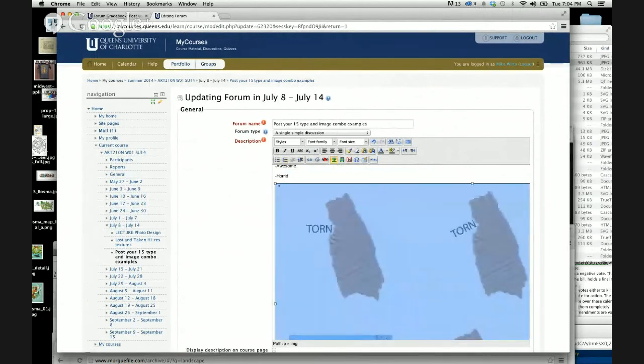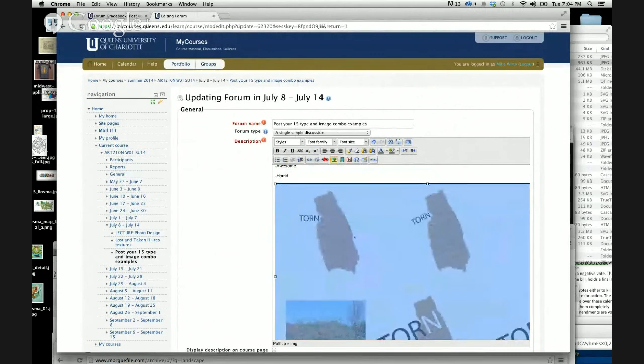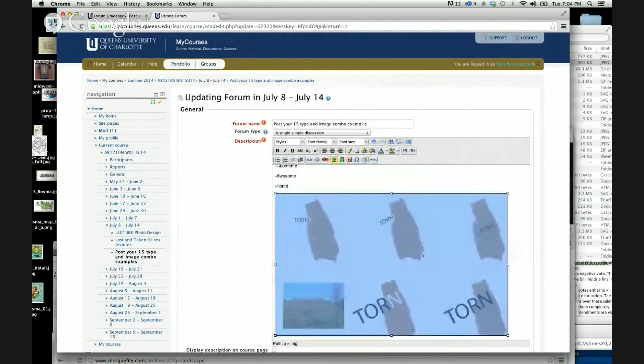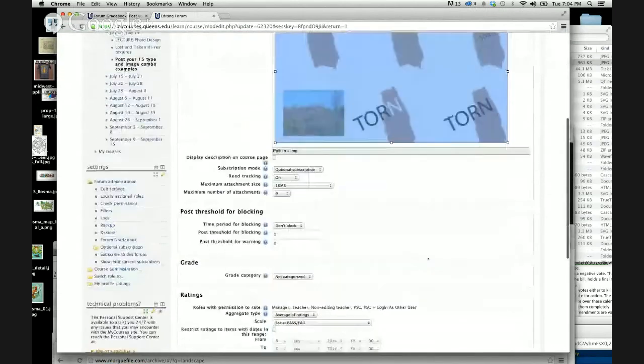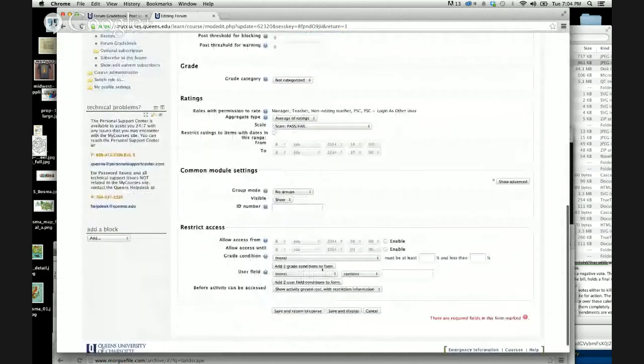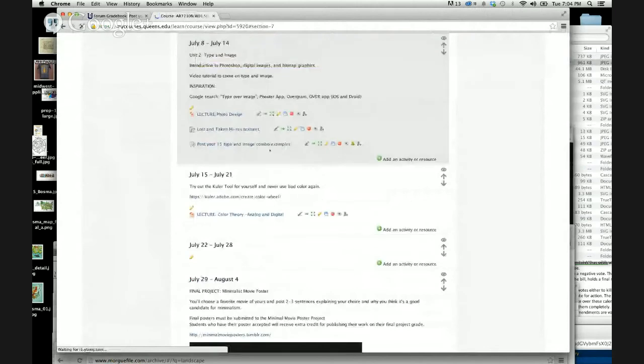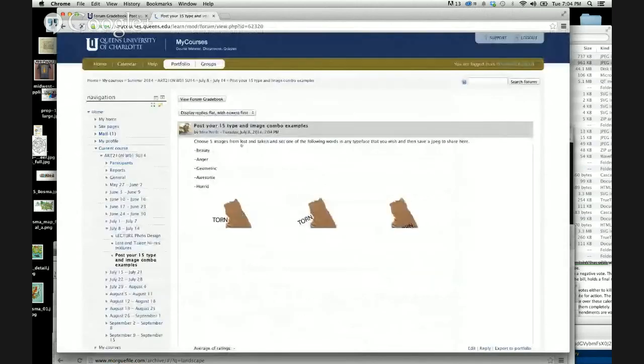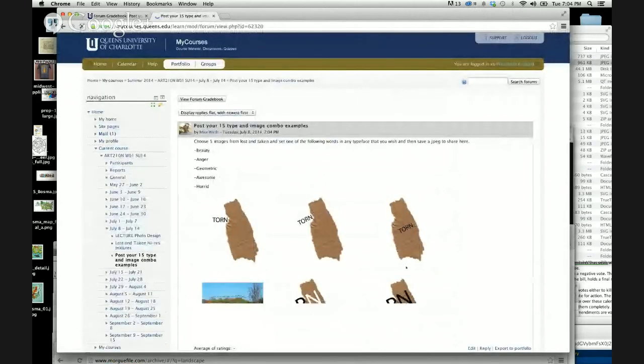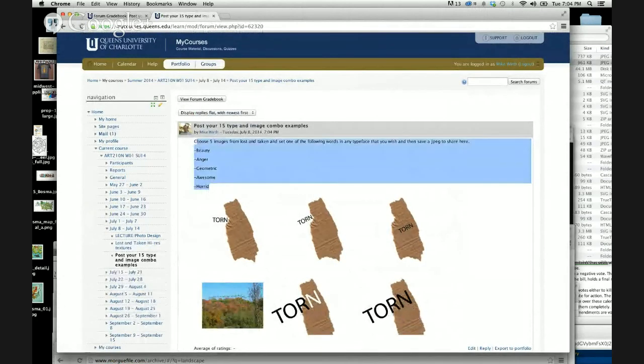Really, we're just going to look all together and get some ideas. That's the whole thing, is to just get some cool ideas out. Because then we get into project mode, and then it's on, right? Then it's like, all right, everybody, bring your best. So we'll save and return to course. Okay, and now inside that forum, if you go to my courses, you'll see there it is, right? So I'll say choose 5 images from Lost and Taken, and then good to go.